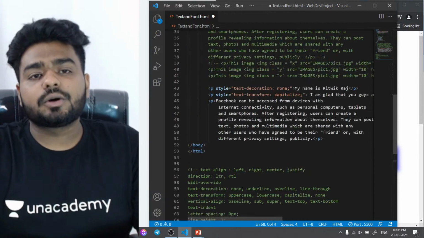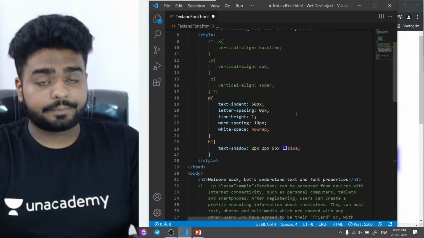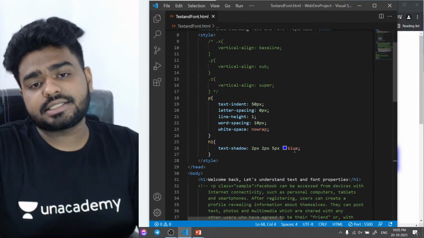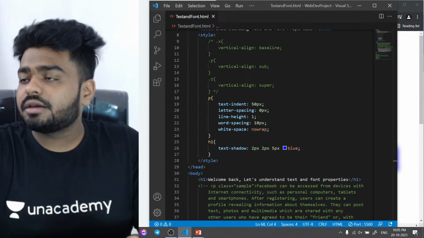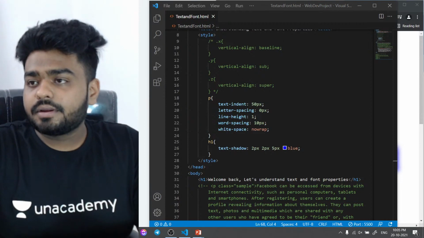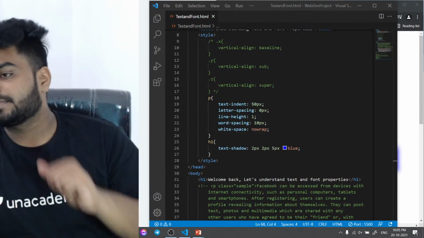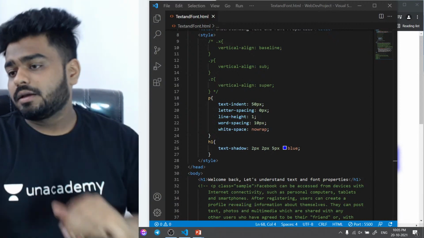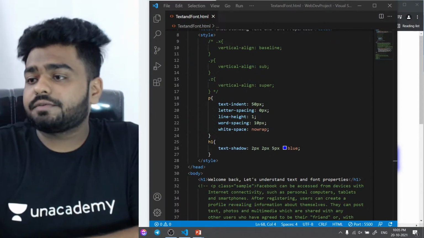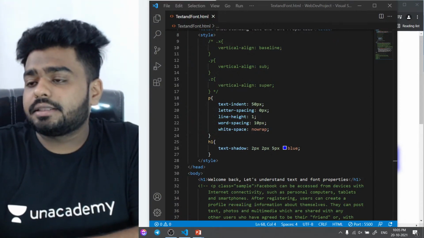Cool. So now is the time that we should understand font, right? Let's understand what is there in the font for us. Any questions till now? Let's take a break, 1 minute of time. Put anything, whatever doubts you have, and then we'll again begin.